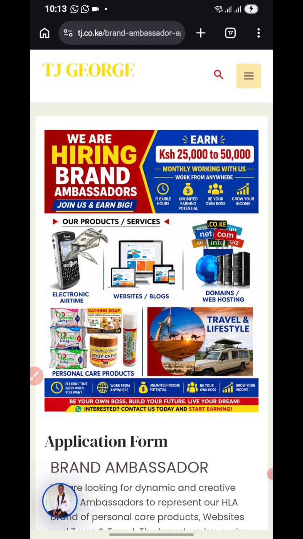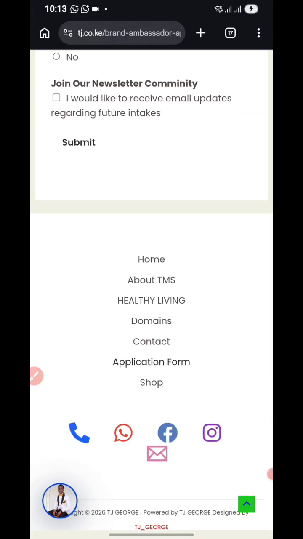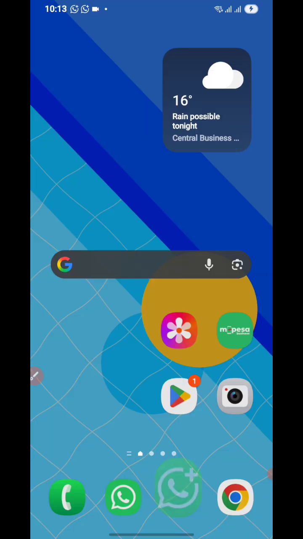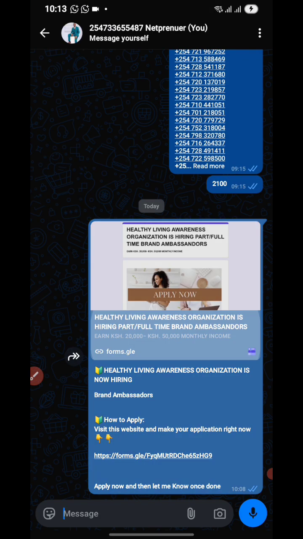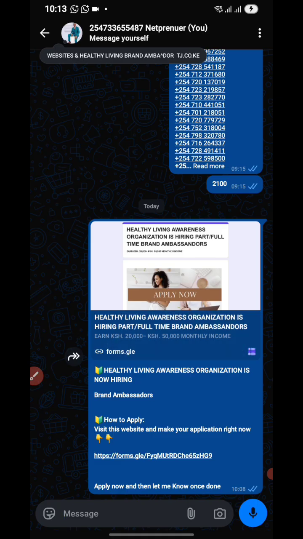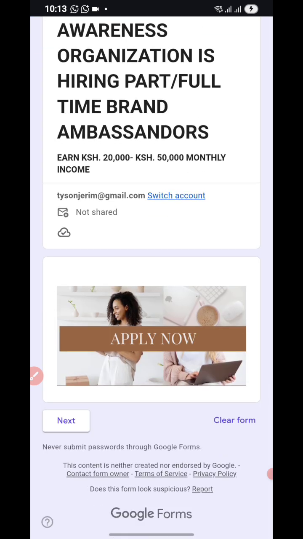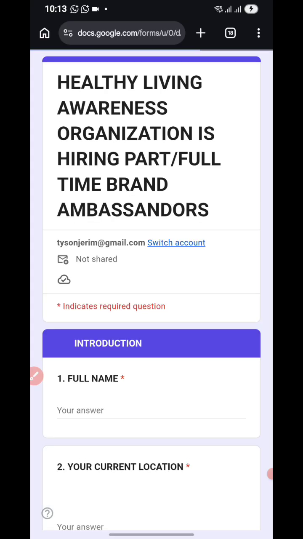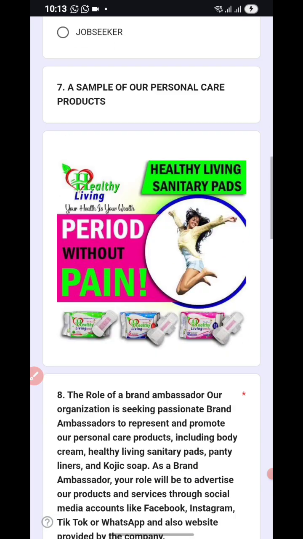So I want to use an example of a form. So I'll open one form here on my Chrome to show you exactly what we want to create. So on my end, let's say this is a form of someone. So let's say this is the link of that form. When I open it, it loads on Chrome. So we want to create something like this, a form with a title, a few photos, a next button, and the entire guideline which captures the details or what exactly you need your prospects to fill in.